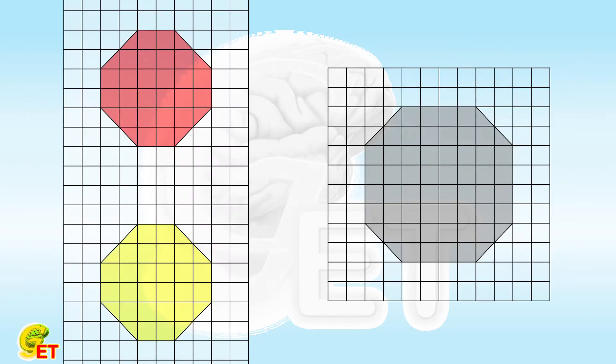If there was not a requirement regarding the number of the pieces, we would have huge number of ways to reconstruct the new octagon. But now we want to limit the number of pieces as few as possible. To this end, let's first try the way of keeping one octagon as a whole, and only cut the other one. The key point of putting a whole octagon, or a piece into the new octagon, is to first match the edge. Therefore, we first put one octagon here.